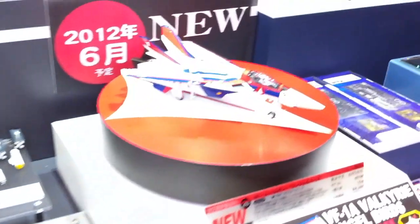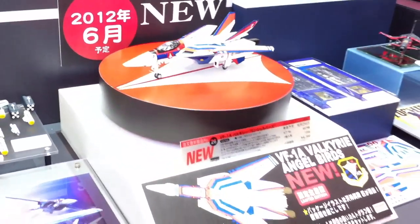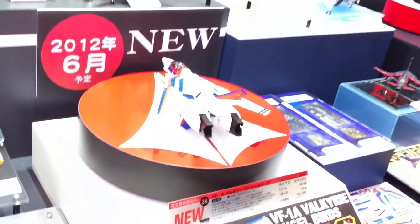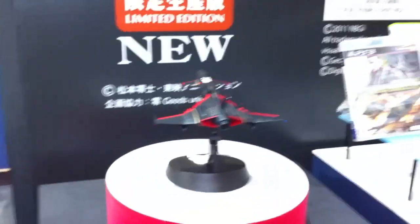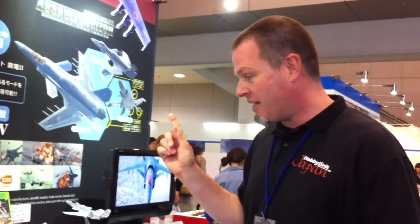Here's another new interesting release: the VF-1A Valkyrie Angel Birds — the Valkyrie flight demonstration team, kind of riffing on the Blue Angels and Blue Impulse, those great flight demonstration teams around the world, with all the colorful markings for the Angel Birds. We also have some photo-etched metal parts coming out for that. And for Captain Harlock fans, the Space Wolf came out a while back, but now here is the Space Wolf SW-190 Harlock custom version — a very cool black spaceship as seen in Captain Harlock. Hasegawa's going with the H-E spelling in this case.